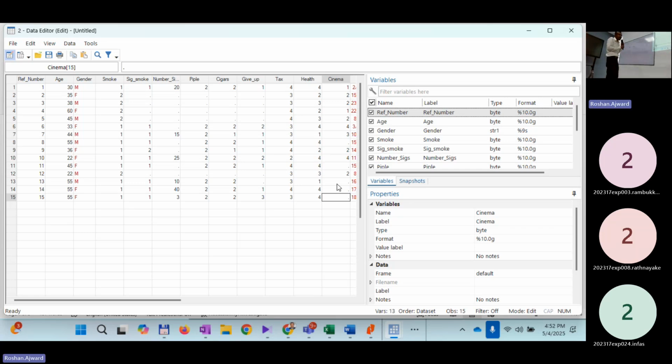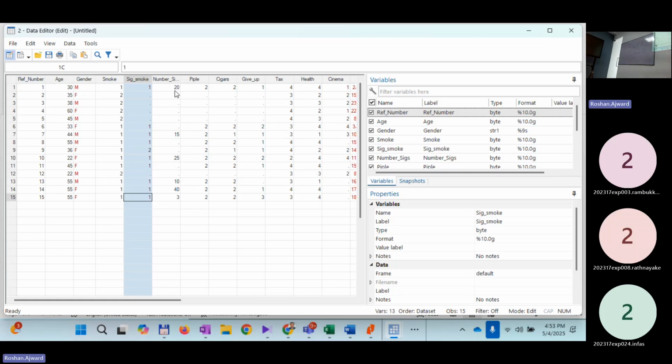Now see, number 1 means what? Whether you are a smoker or not. Then again you ask whether you are a cigarette smoker. 1 is cigarette smoker, 2 is non-cigarette smoker. If you are a cigarette smoker, you ask how many cigarettes you smoke.